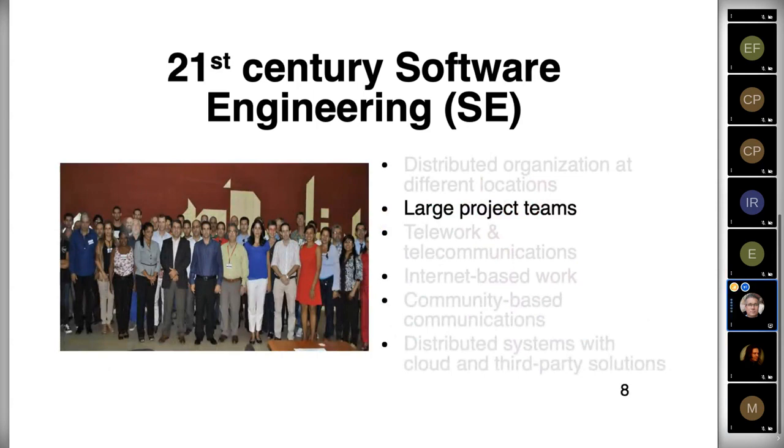That produces a new characteristic of software engineering nowadays: we moved from small and medium projects to large project teams. I used a very good picture of the ending of the All in First seminar we did in 2018, and maybe some of you can find yourselves in the picture. You can take a closer look. I'm sure that some of you will find yourselves there. But it's only to give an idea of the project teams we have nowadays.